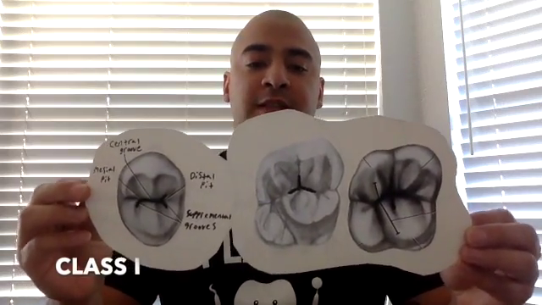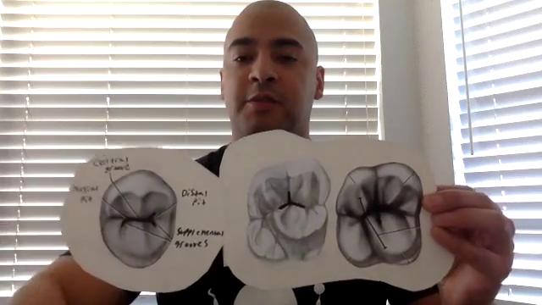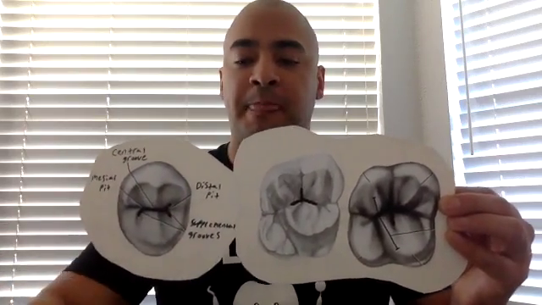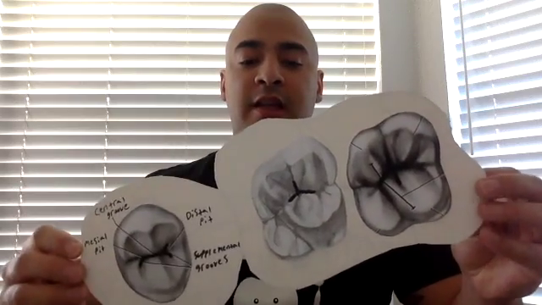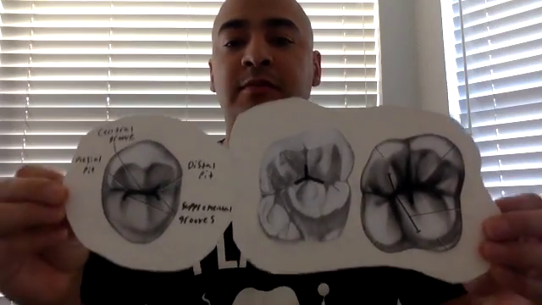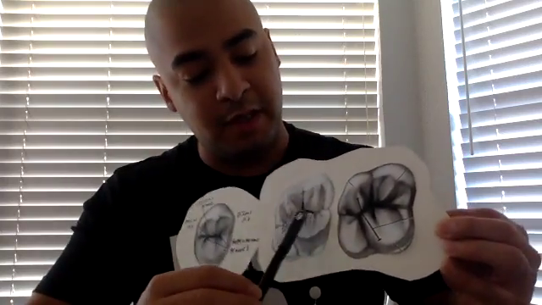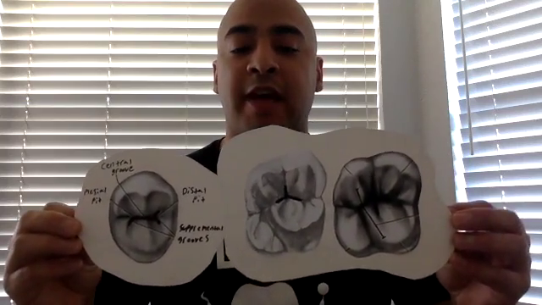First, we'll begin with the Class 1 caries. So the Class 1 caries involve the pits and fissures of the teeth, particularly posterior teeth, or in other words, the back teeth. These include the occlusal surfaces, which are the biting surfaces of the teeth. And then they can be hard to clean in the pits and fissures. That's why they're very prone to caries. And then a way that we can deal with that is by applying dental sealants into the grooves of the teeth, to the pits and the grooves. That way it'll help protect the teeth from getting cavities in there.